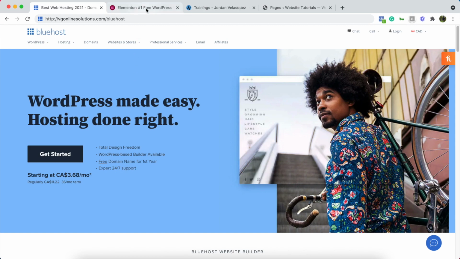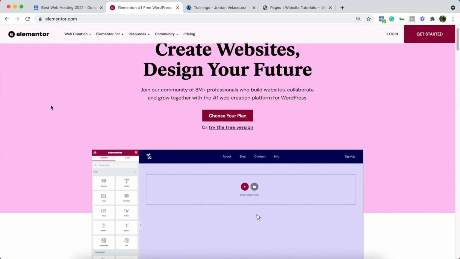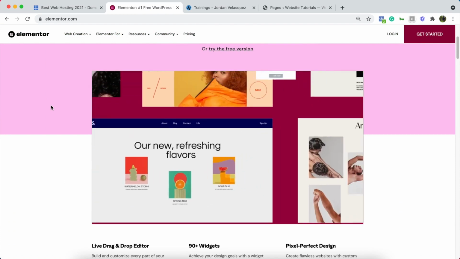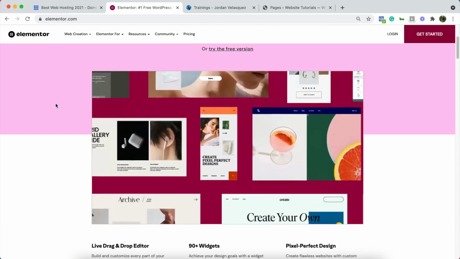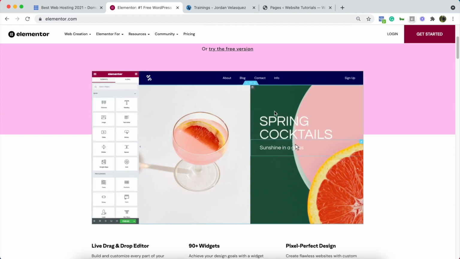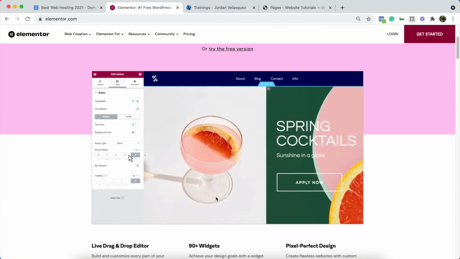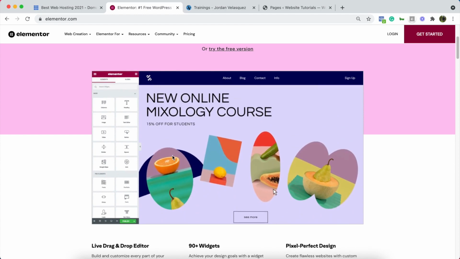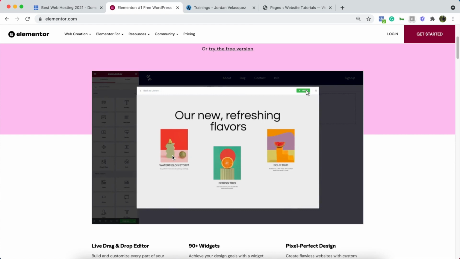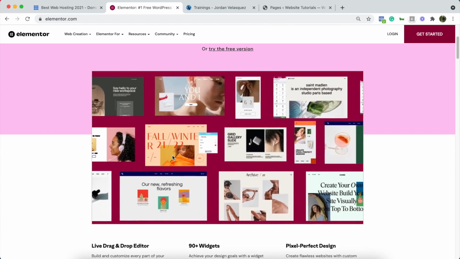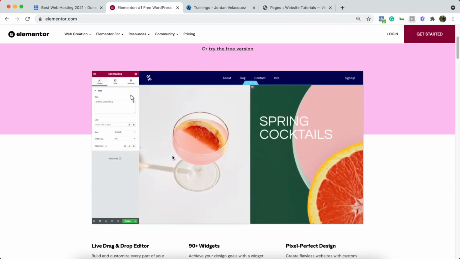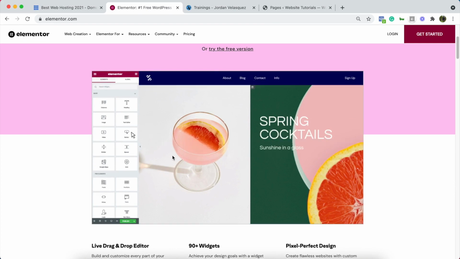Besides that, you're also going to need Elementor. There are two versions of Elementor, the free version and the pro version. For this video, you're only gonna need the free one, but if you want to create something more amazing, like animations and more advanced stuff like sales funnels, I highly recommend you get the pro version, because this program honestly is gonna save you a lot of money, because you won't have to buy different programs that just help you do a specific thing. With Elementor you have multiple functionality.